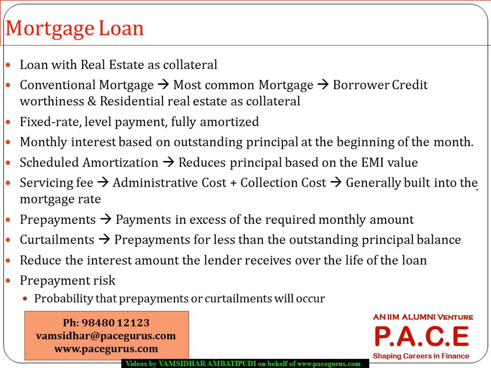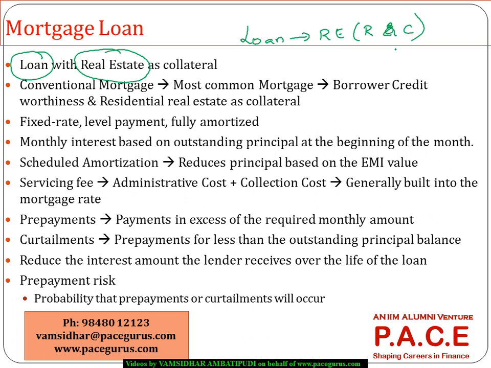So, whenever we talk about a mortgage, it's basically a loan that I am taking for purchasing a real estate. A loan to purchase a real estate, it could be residential or commercial. Any purchase, if I am doing it with a loan and keeping the same real estate property as the collateral, that is what we are calling a mortgage.